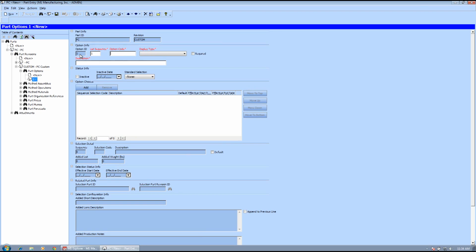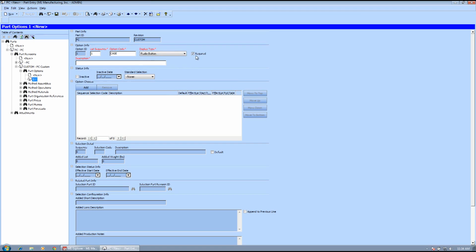A code is basically just going to be a unique code that I name that option. It's really used behind the scenes, and it's going to be what the system names that control behind the scenes to refer to it. And once you set the code, you won't be able to change it later. My display type is how I want this option to be displayed. And so my options here, I can show it as a combo box, a checkbox, or a radio button. In my case, I'll just show that as a radio button.